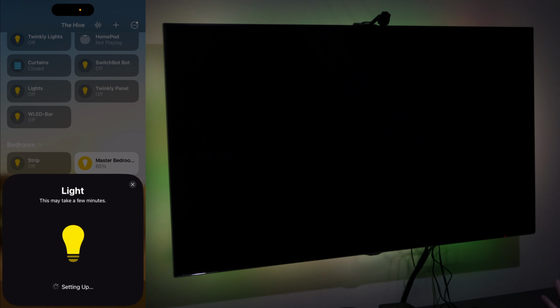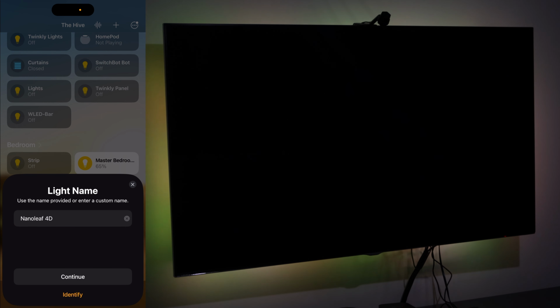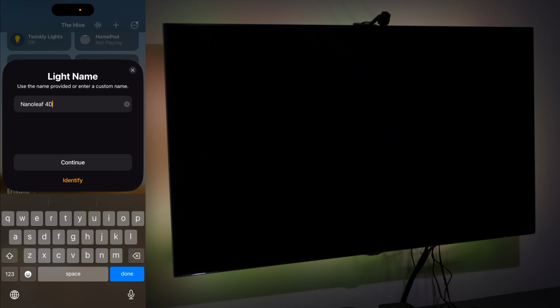Okay, so we just got a flash on the LEDs there, which kind of suggests that it's managed to connect to something. Okay, and we're being asked to select a light location. So I'll grab the bedroom and tap continue. Nanoleaf 4D, I'm going to just call this TV strip and continue.